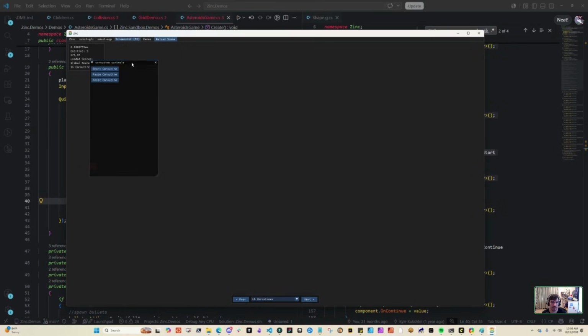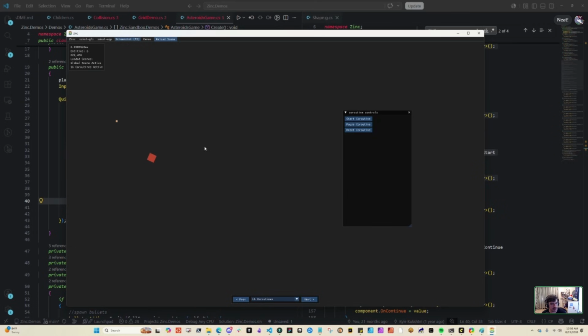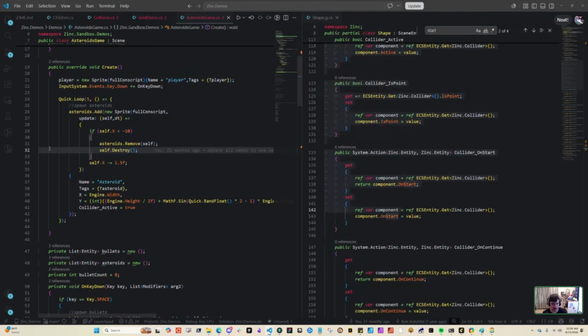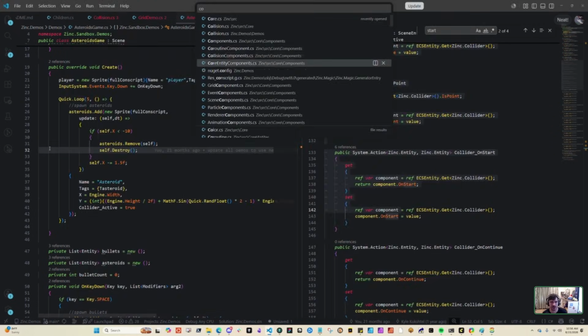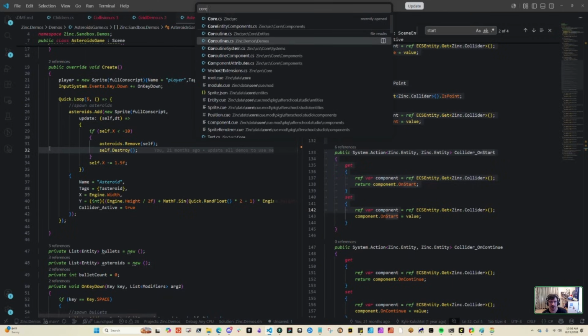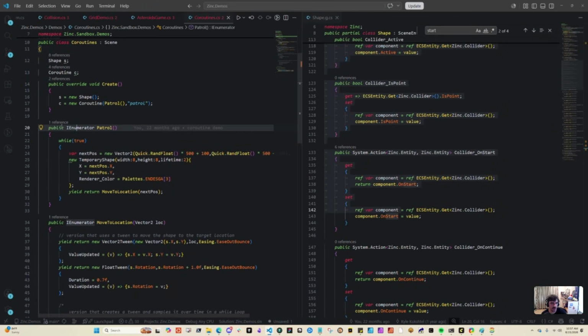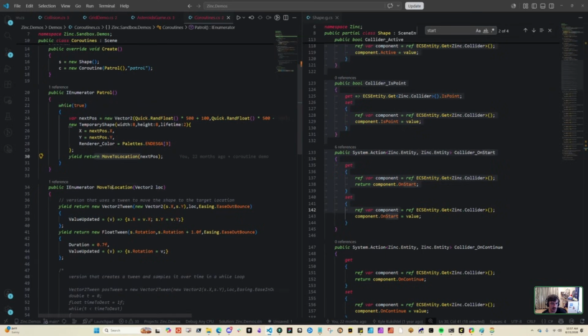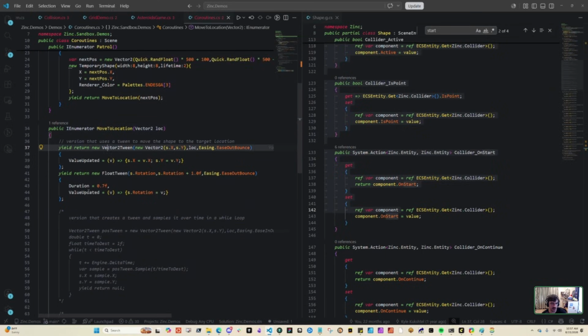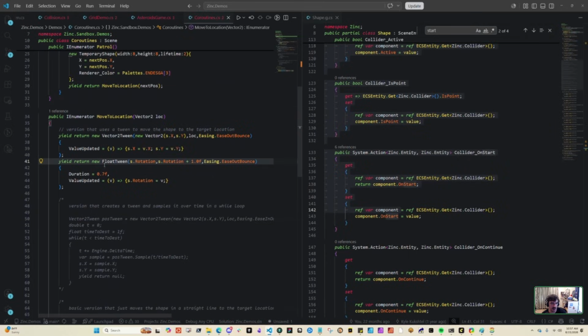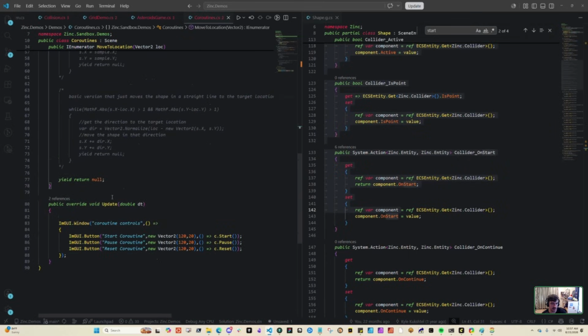Coroutines. Yeah, so you can see there's coroutines here. I tried to make these sort of similar to Unity, because I know people who are going to use this are going to have a lot of experience with Unity. So it's similar, but you have a little bit more control. I have this coroutine. I use an IEnumerator, which says find your next position, create a little shape there, and then move there. This is my move. I yield return these tweens here, and then it moves between the two places.